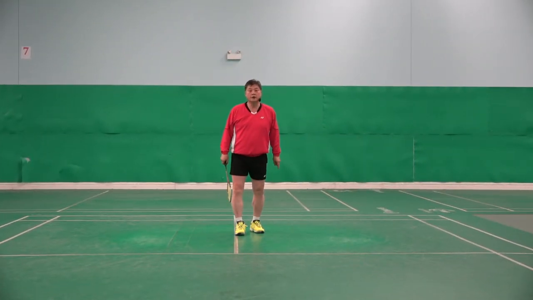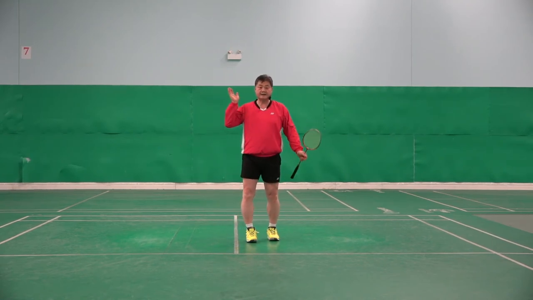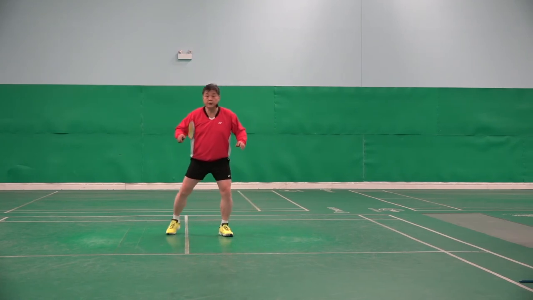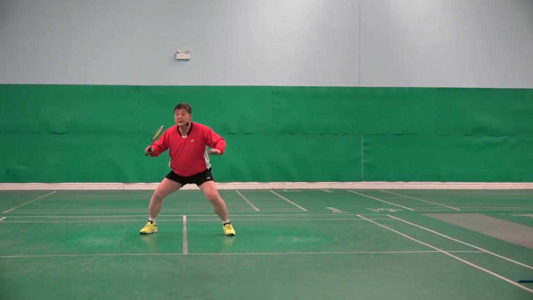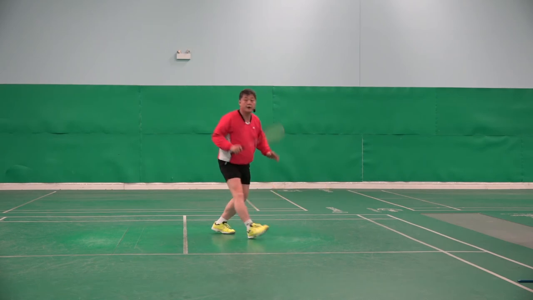Another one, same, like a forehand corner. Opponent will do a check smash, a fast slice drop shot to this area. Sharp. You should be able to do that. One, two. Shuttle is there. One, two. Three, four.